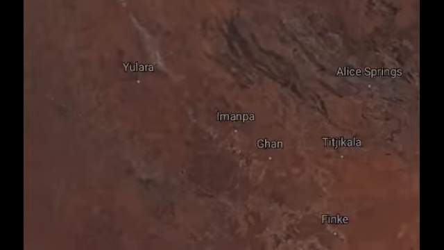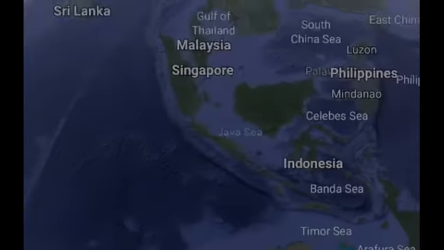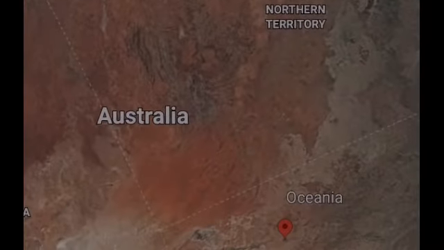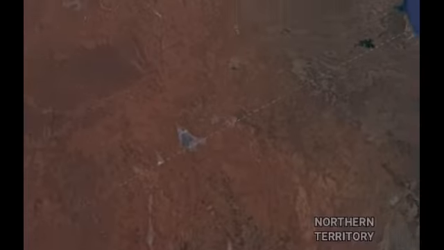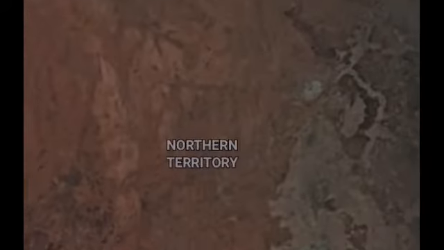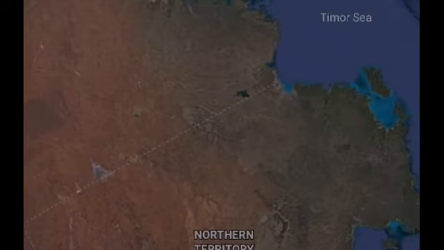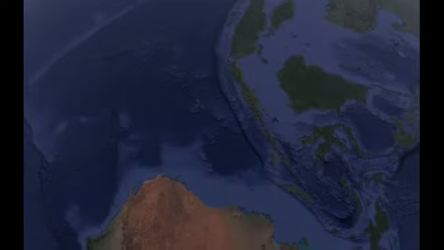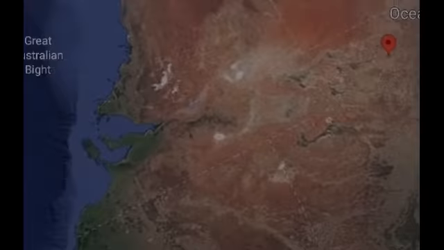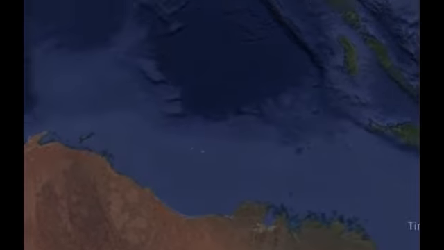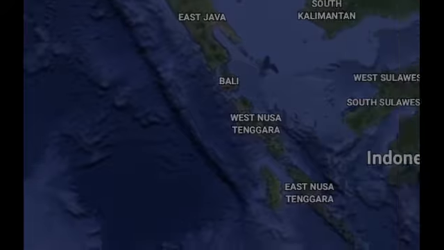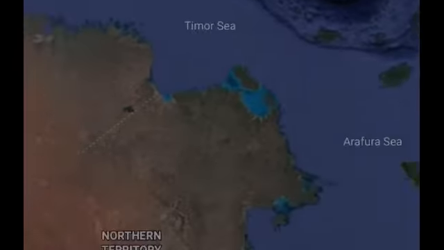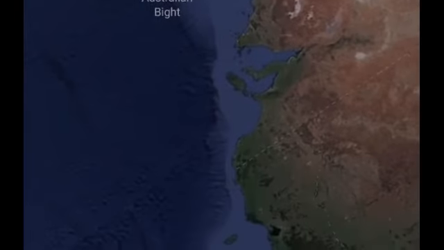So we're moving through and this looks like desert, of course, but maybe it's because we haven't zoomed in properly into the area to find out if persons are actually living there. But I'm sure kangaroos and all those wonderful animals from Australia are out there, right? So one day we'll be able to zoom in and see them. I can't wait for that day to come. So continue to explore Australia, New Zealand, and even Papua New Guinea, all the islands that surround or are included in the Oceania continent.